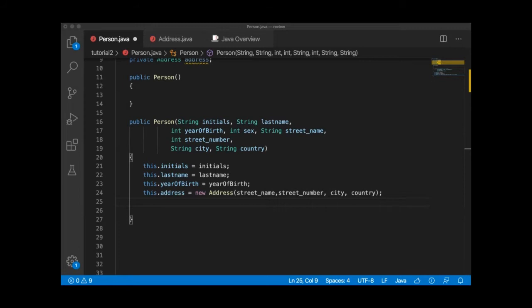Wait, give me a sec. Oh, I saw the plus icon come forward. Yeah, I'm trying to drag it in there, but it's not working.